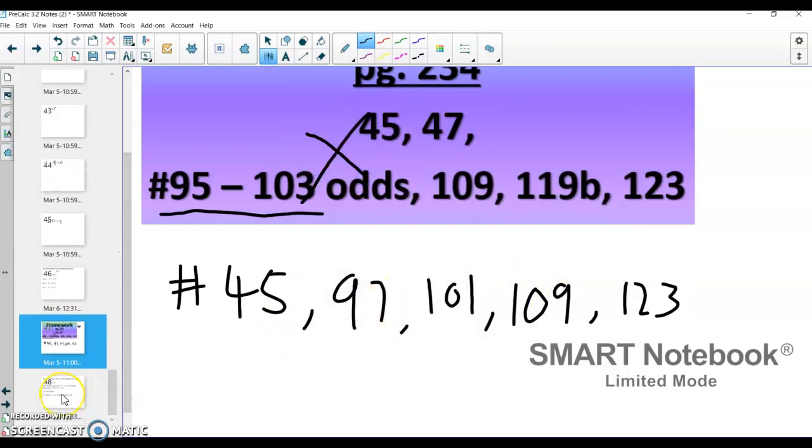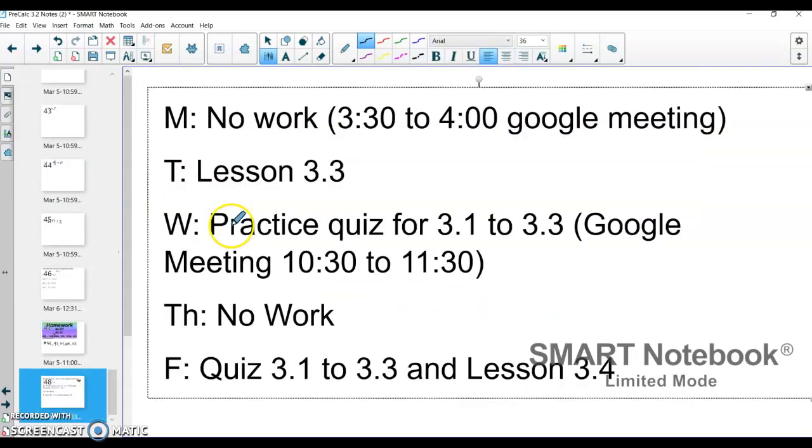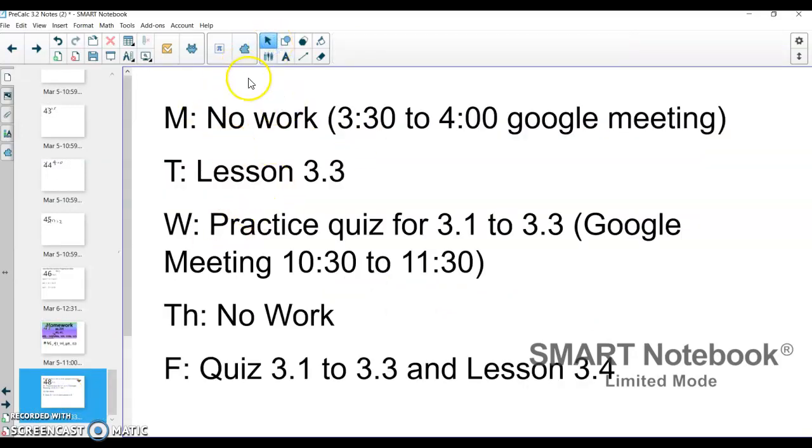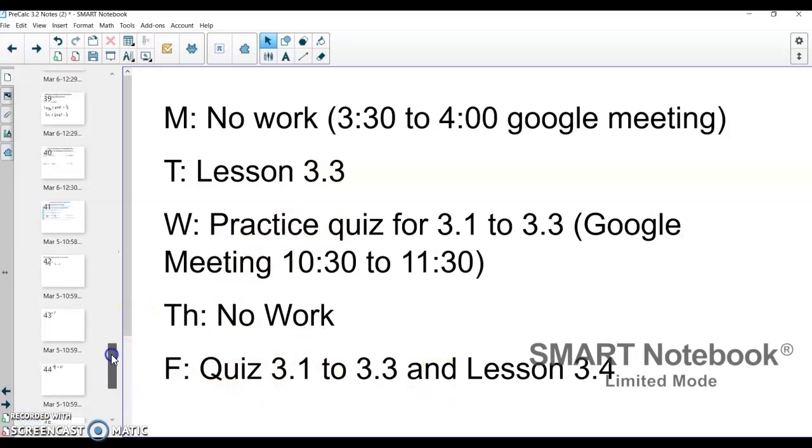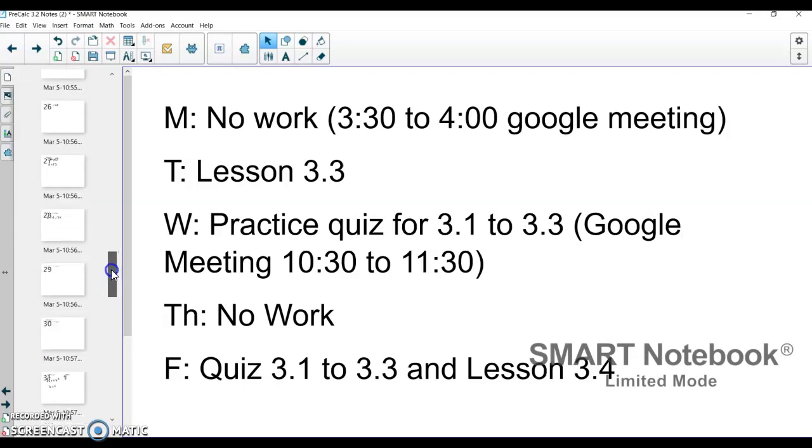And then lastly, a quick look at next week. We have the lookout for the week. So Tuesday is this lesson, a practice quiz, and then no work. And then we have a quiz on lesson 3-4 next Friday. I went through this one quickly to stay in my time frame. If you want to see any problem, or if you're going through those written notes and have any questions, just email me and I'll make individual videos.